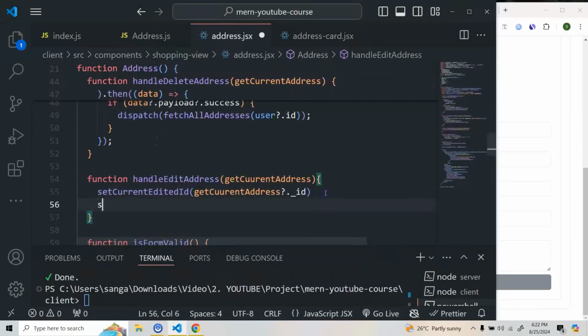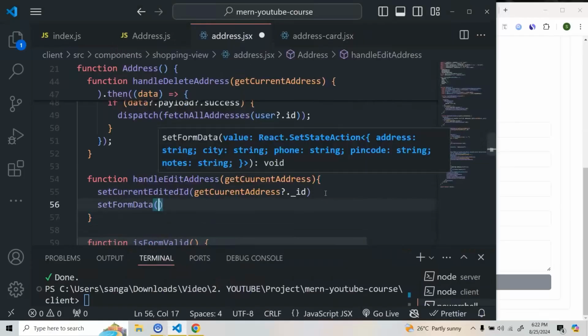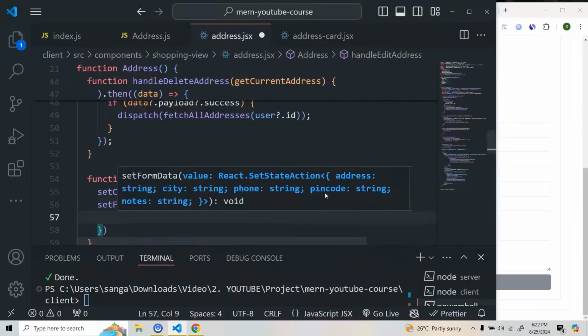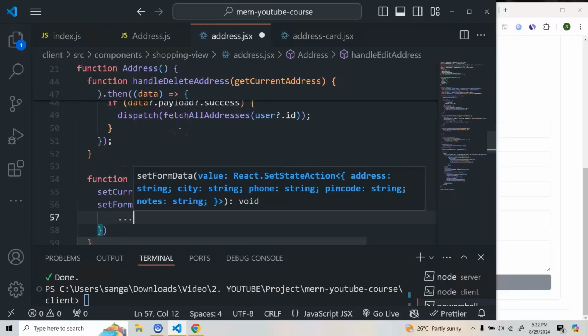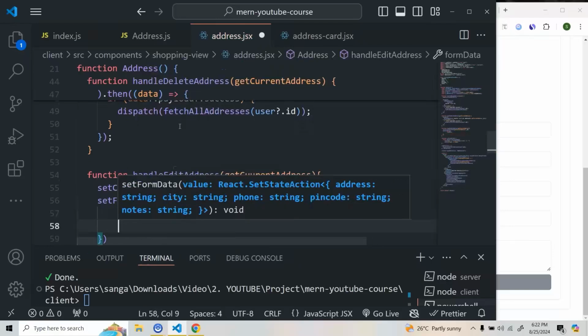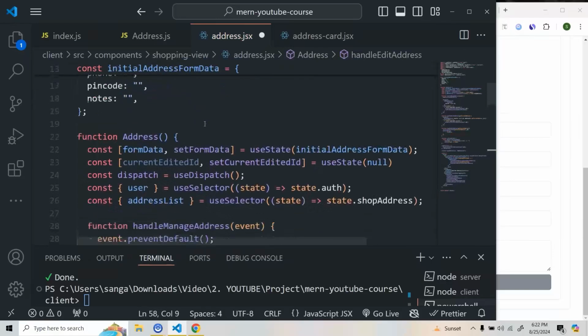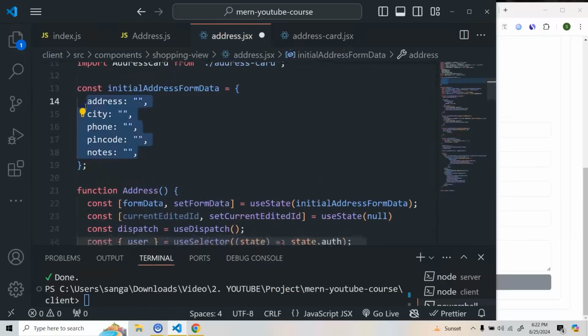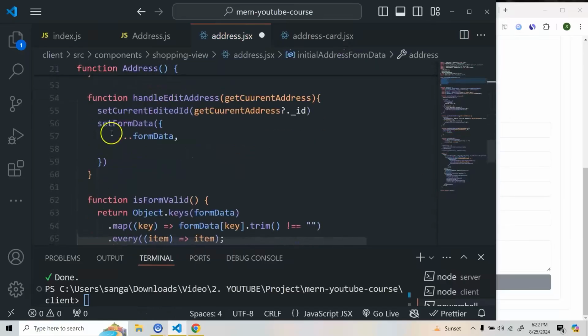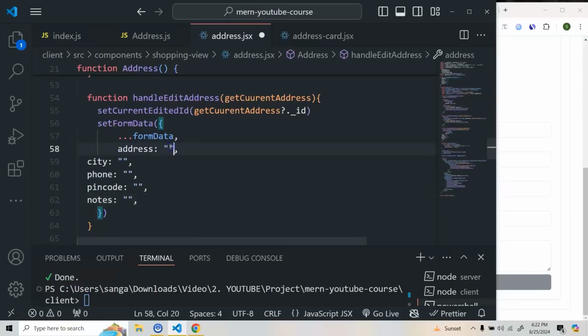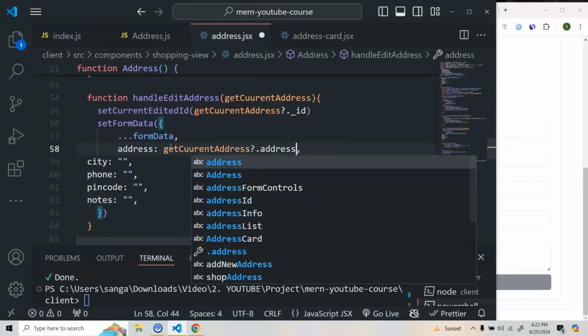To fill this form, we'll simply do set form data, and here we need to pass the exact form data, so I'll copy this, and this will be get current address.address.